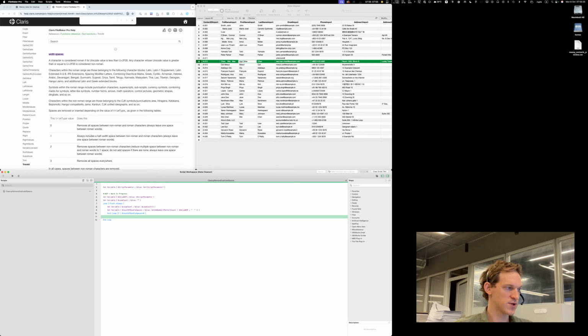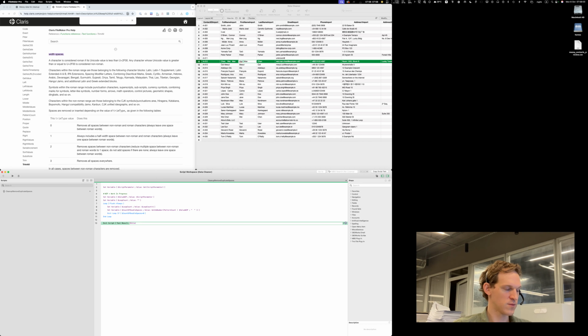And so if there are no double spaces, the loop will be exited, and we can exit with the value work in progress, or let's say, no, let's avoid that.